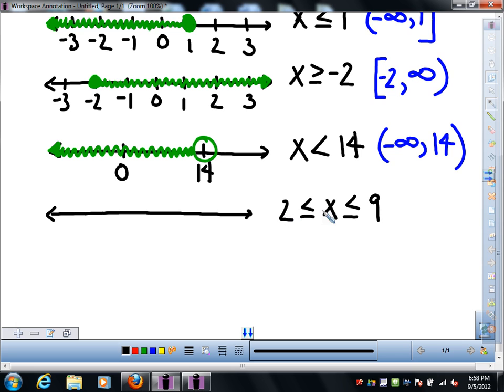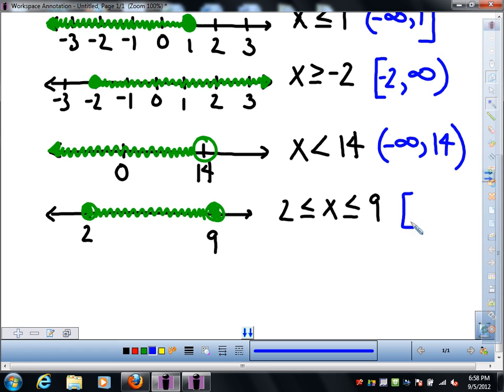When I make my number line, I'm simply going to put the two endpoints down. I know I'm at the number 2. I know I'm at the number 9. Notice when I arrange them, 2 is smaller, so it's to the left of 9 on the number line. 9 is greater, so it's to the right on the number line of the 2. I'm including both of them, which means in this case I would have closed circles on both of these. I would be shading everything in between.